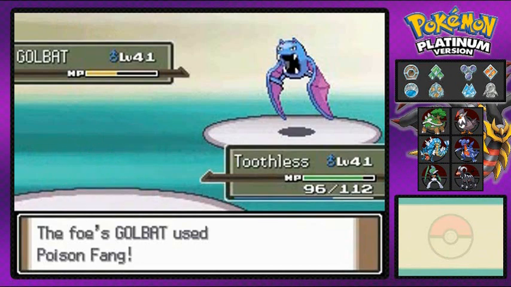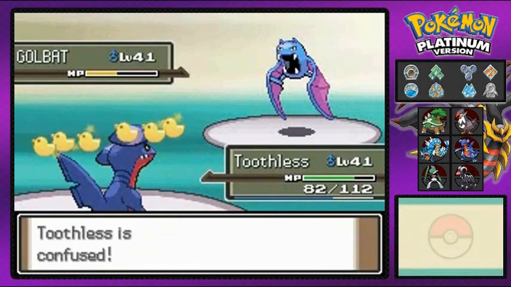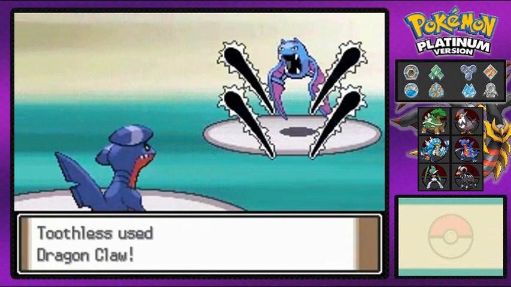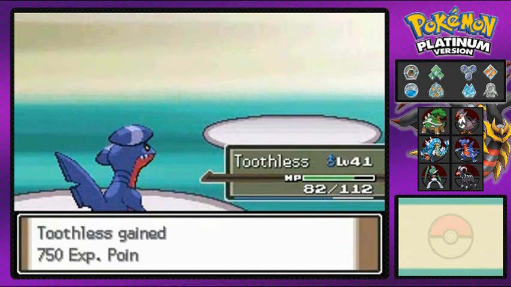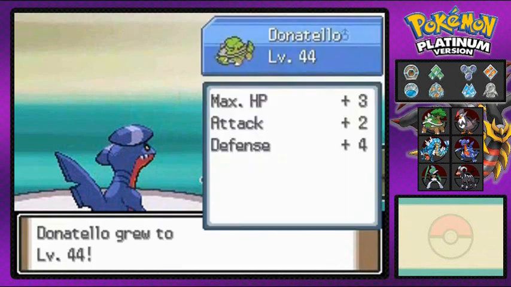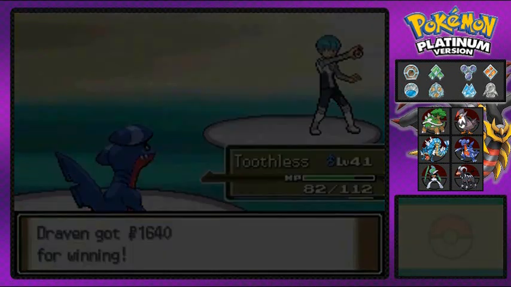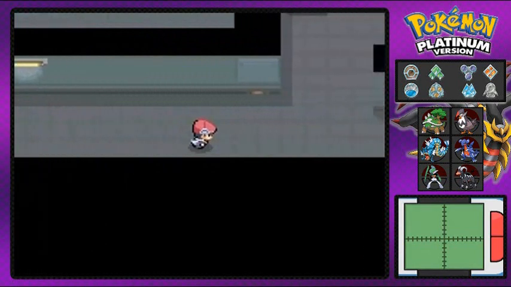And, oh, crud. Alrighty, and, let's see, okay, come on, hit him. You gotta hit him. There we go. Dragon Claw. For the win. And, well, there's no more Golbat right there, and, alrighty, and Donatello grows to level 44, which is always good. And, yeah, burns him up inside. Learn to take an L, man. Seriously, learn how to take an L.